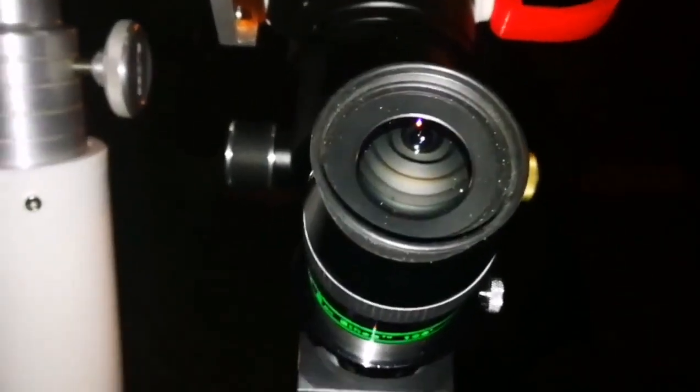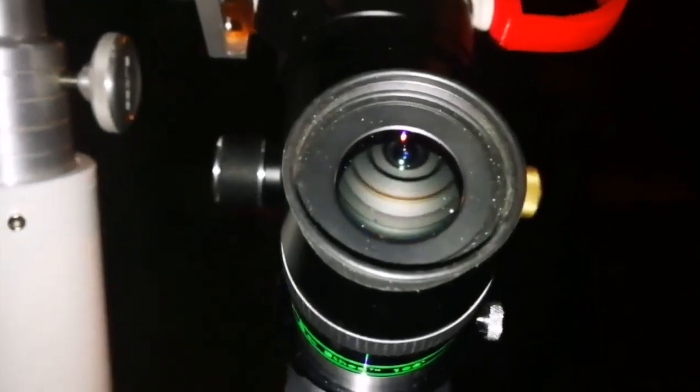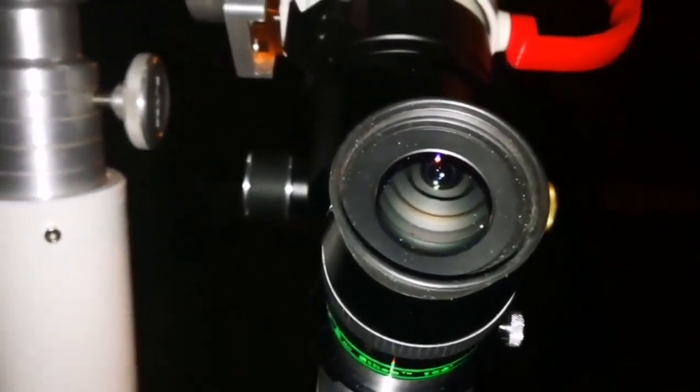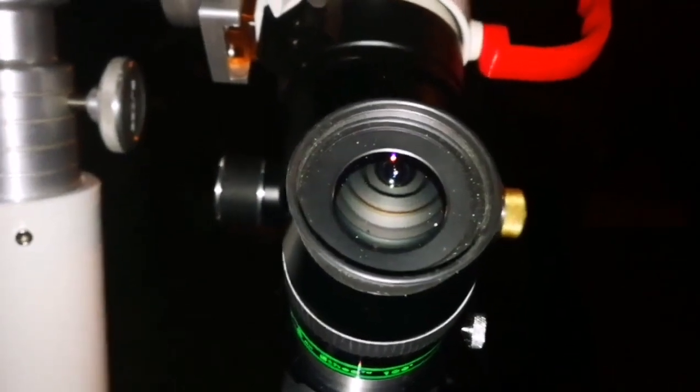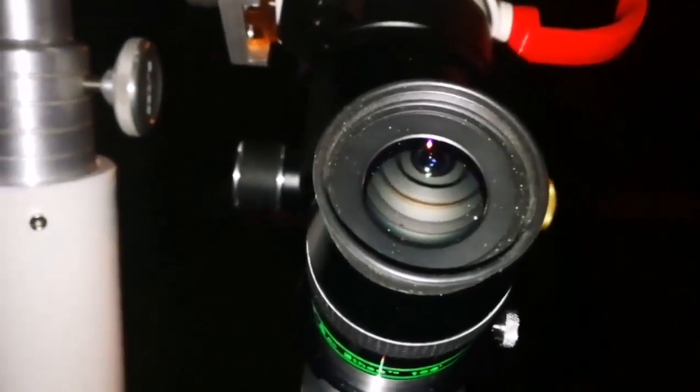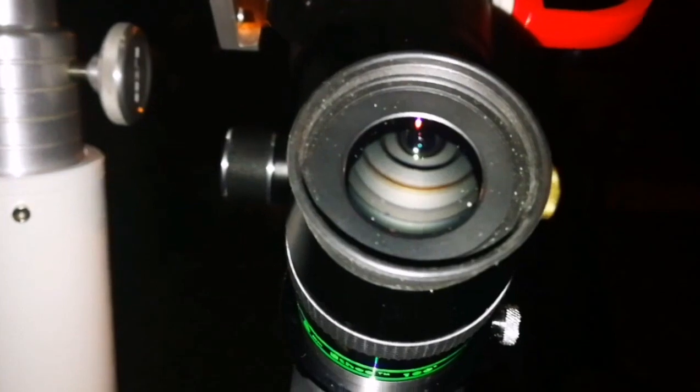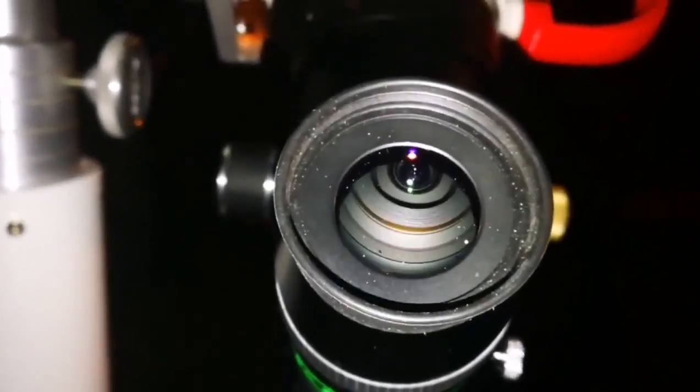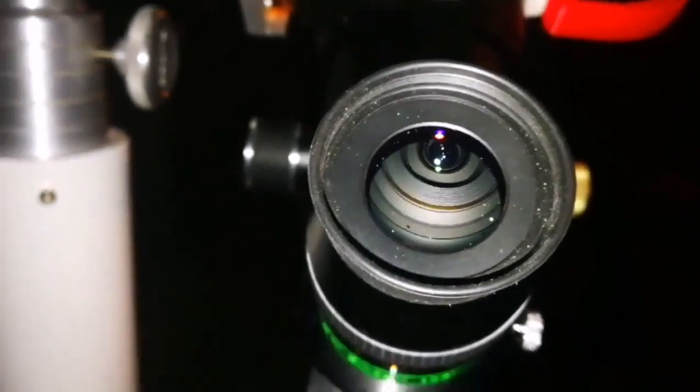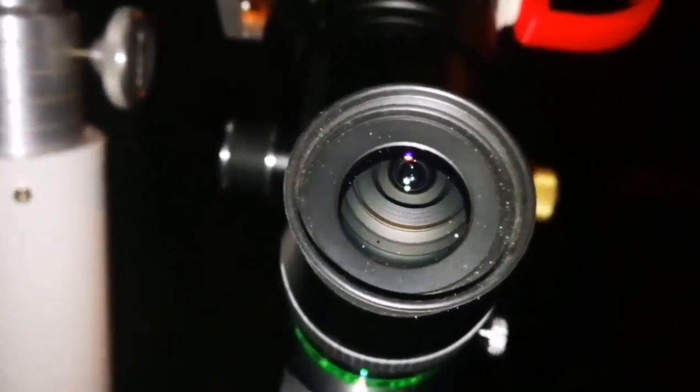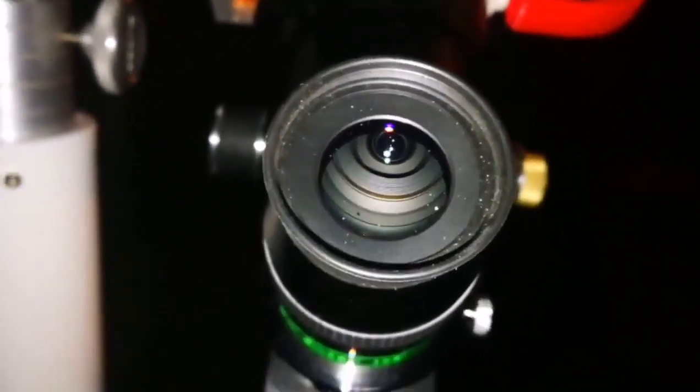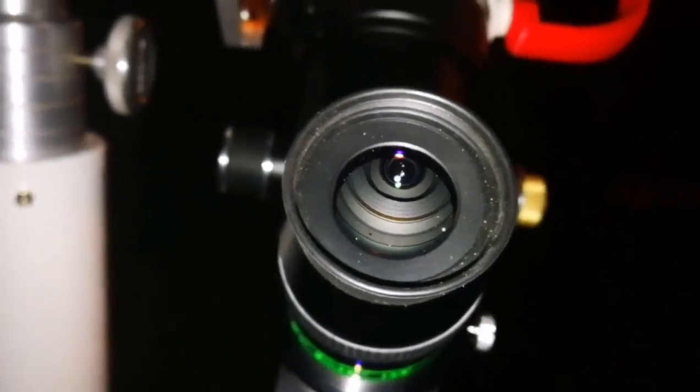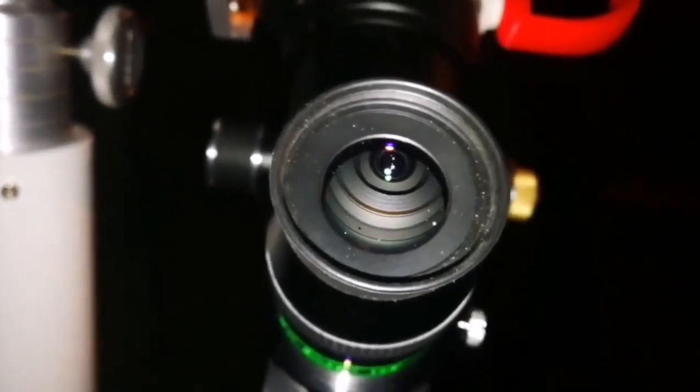Oh, hallelujah! With averted vision, I can see some clumps of the stars. Gatherings in small clumps. I don't think the individual stars, but I can see a clump of several stars close together in the M15 globular cluster. So not bad, not bad. If ideal condition, probably I could see more.